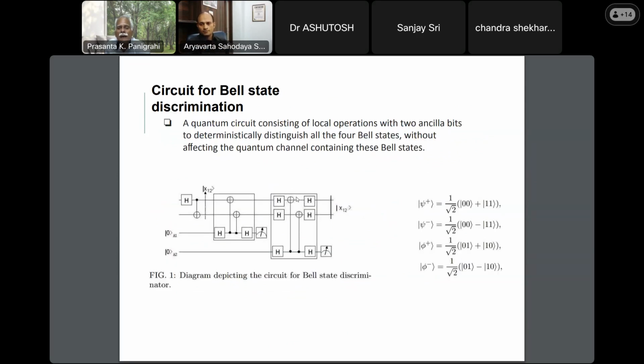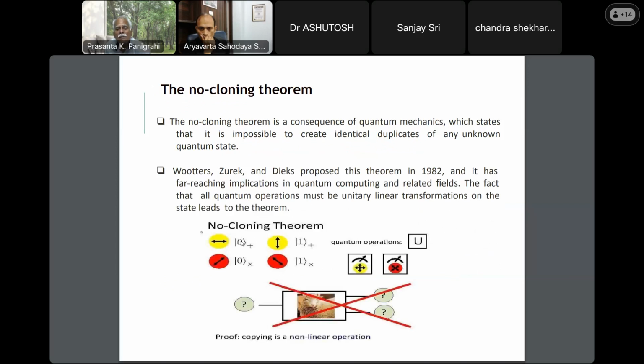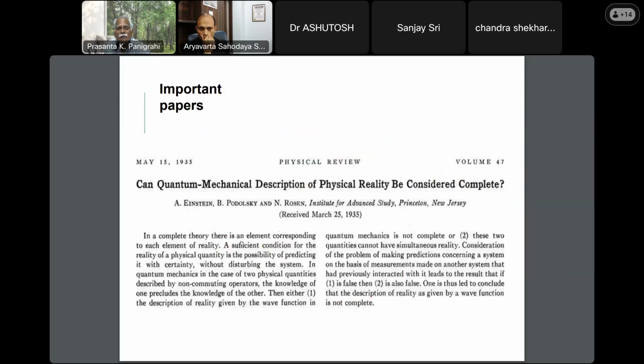This is one of my works which was checked experimentally by Prof. Kumar, where without destroying a circuit, you can find out the condition of the circuit. Basically, you can find out if a Bell state is present or not without destroying it, simply using Hadamard, CNOT and reading it outside through an ancilla gate. This is a thing which I fondly remember and it has been experimentally seen. So the no-cloning theorem, as I showed you, is one of the theorems which you have to keep in mind.